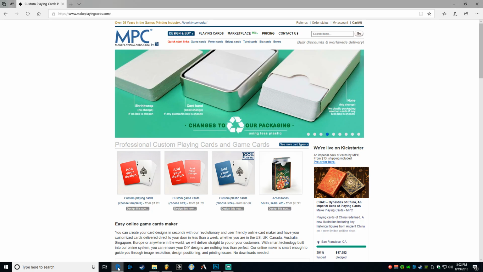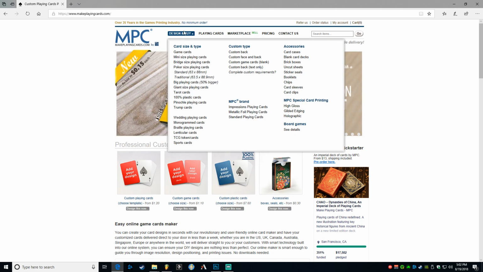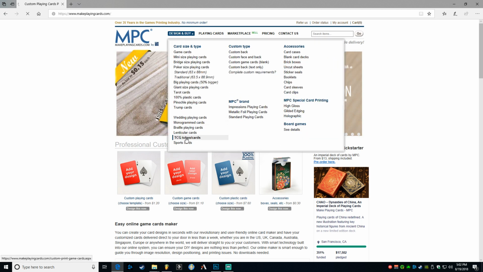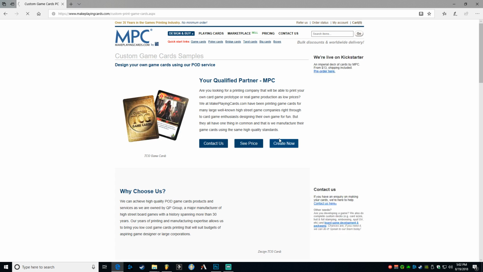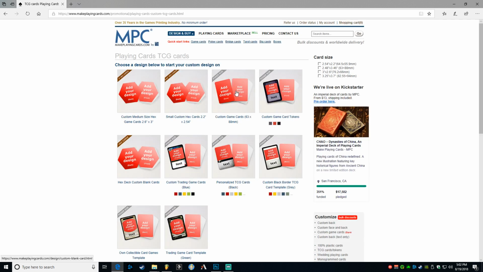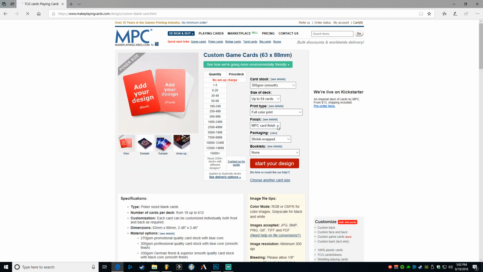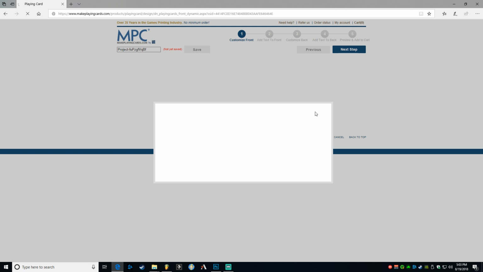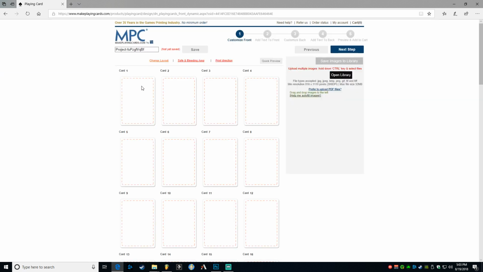Okay, so now we'll go into Make Playing Cards. If I can get this drop-down menu to just cooperate with me. Okay, so this is going to take a while, not too long, but I have to upload the 2 images. I should have had this all prepared, but, YOLO. So here we go. We're going to go different images. Deck size is 54, it doesn't matter.